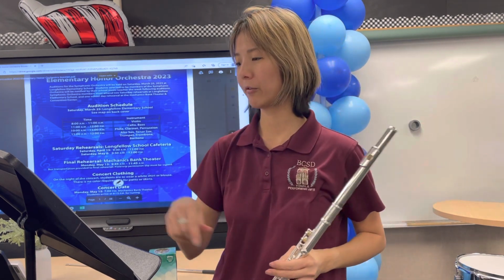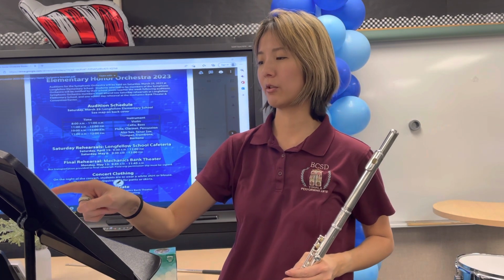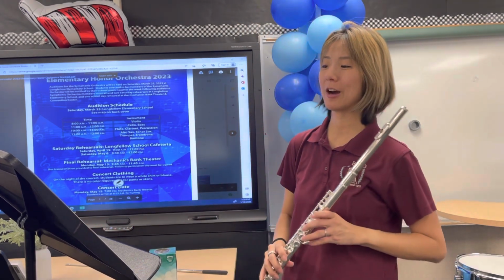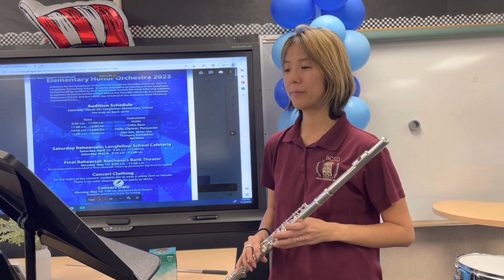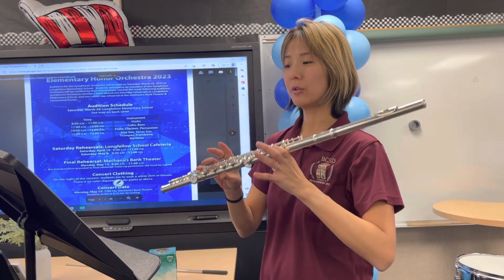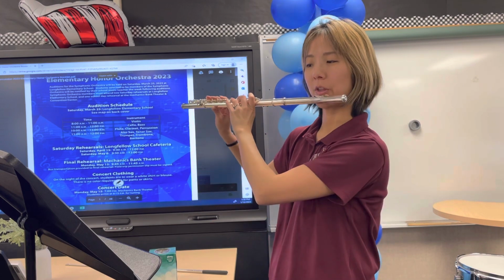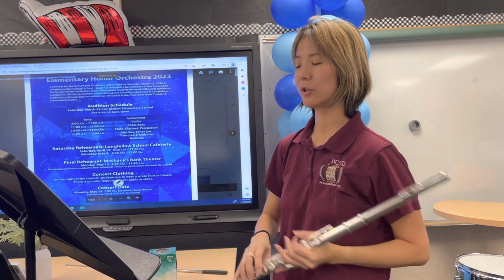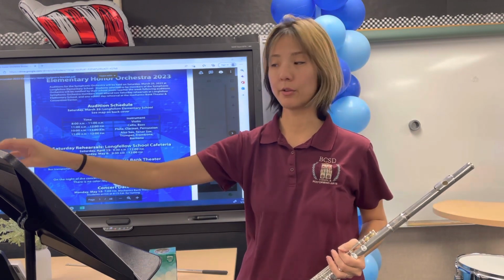Be careful after the whole note at measure 9, 10, 11, 12, 13. At measure 13, you have a dotted quarter to eighth rhythm. So 1 and 2 and 3, 4. Practice that a few times so the rhythm is there.